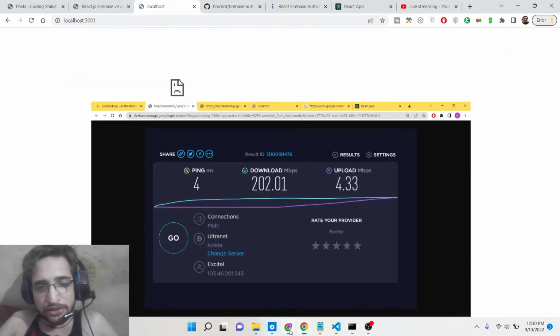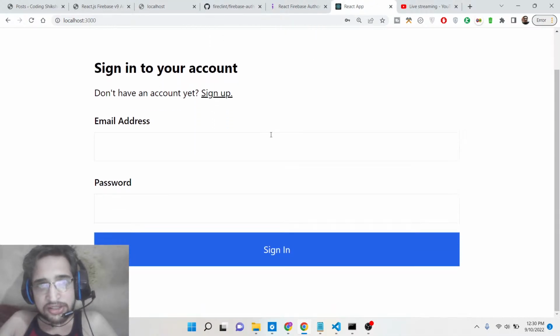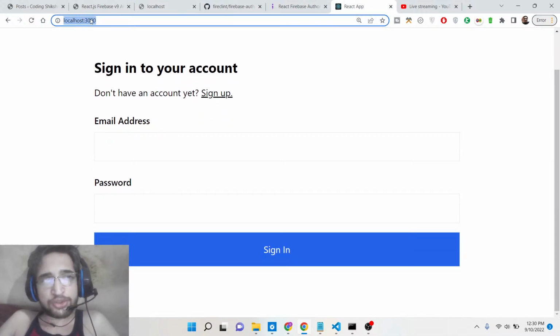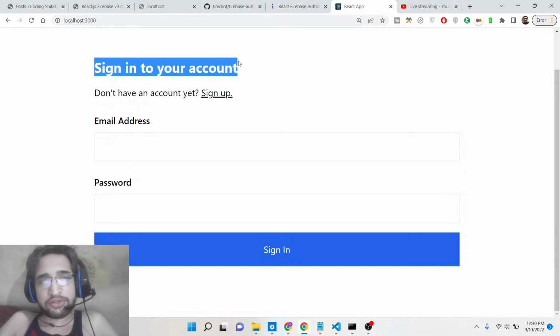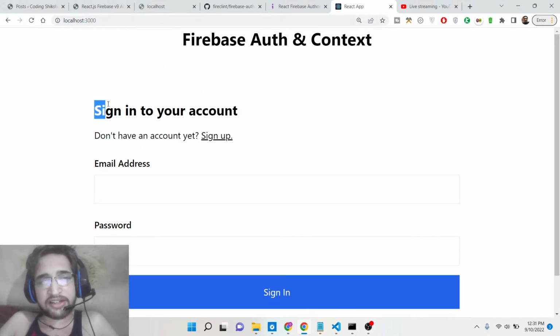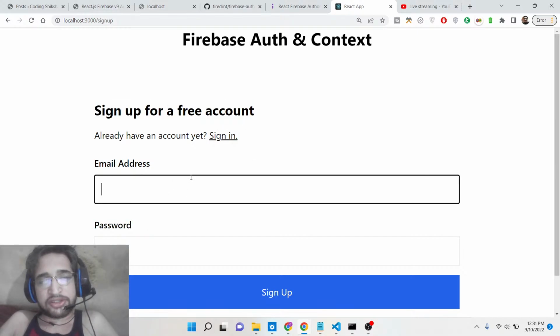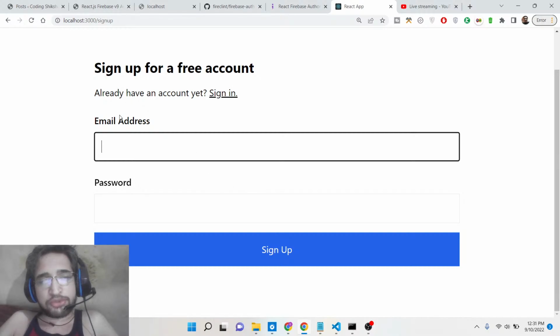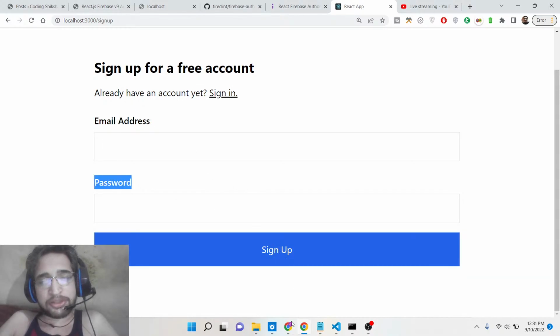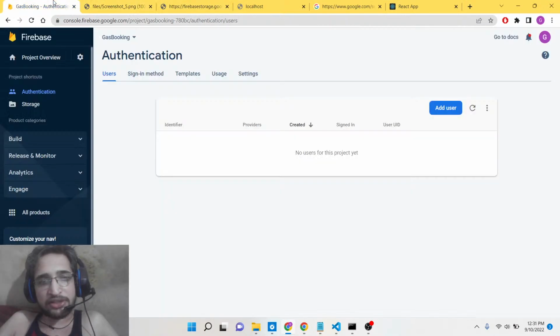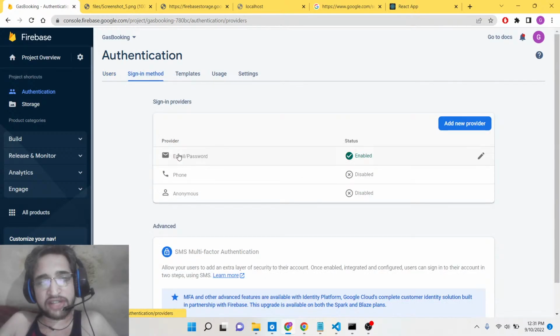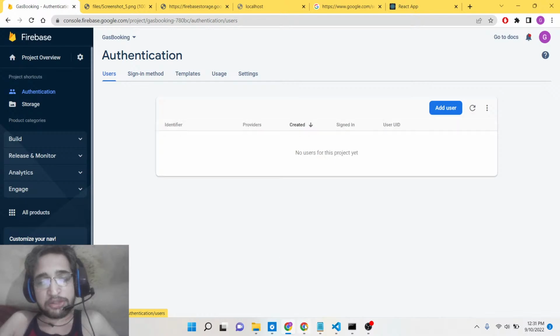So we will be looking at, you can now see this is the application, basically localhost 3000. So basically you will be having a simple sign in form, or if you click the sign up page you will be redirected to sign up. You can see that. So basically here we will have two input fields, email address and password. So basically I have shown you, you need to enable this inside your Firebase console inside sign in method. Just go to email and password and you need to enable this. So let me show you.